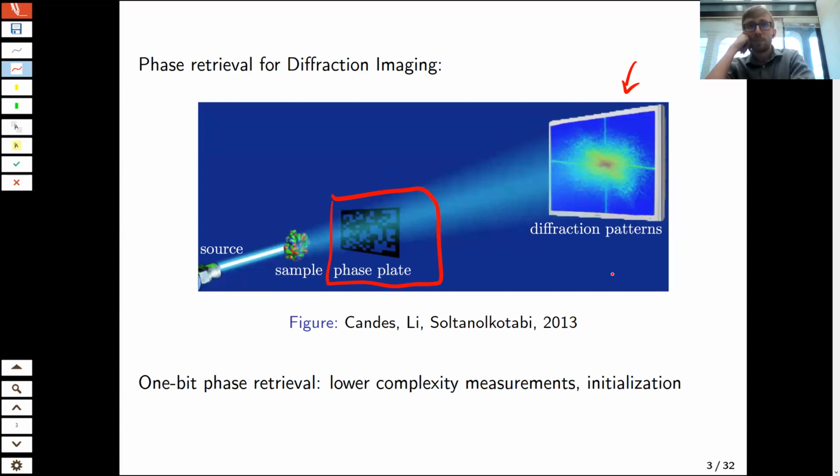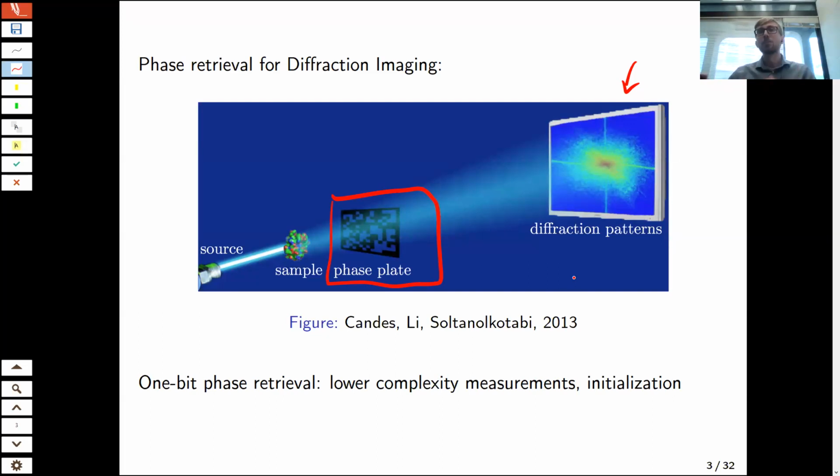To get from phase retrieval to one-bit phase retrieval, the big idea is that a lot of the actual algorithms we have for phase retrieval have some iterative process, and the initialization for that iterative process is very important. If you have a poor initialization, then that can lead to poor convergence. One reason people started looking at one-bit versions of a lot of these sensing and recovery problems is that maybe with these lower complexity measurements, we can more quickly come up with a good initialization, and then from there run a full precision algorithm.